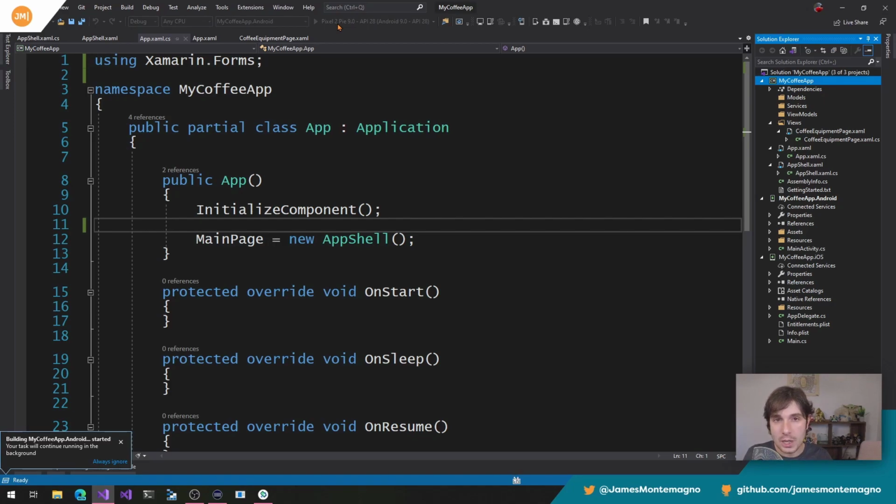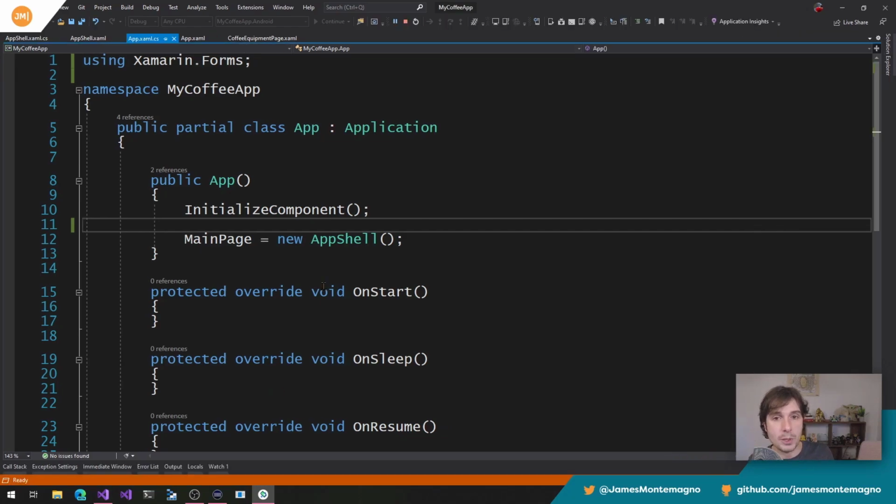And you may be saying, well, James, why did you not just create a blank application? And why did you create a shell application? Well, the blank application doesn't have any of the shell infrastructure or styling. So I figure it takes me 1 minute to delete everything. And let's just go with that. Because to me, it's easier to have that template in place, all the infrastructure in place, so I'm ready to go.